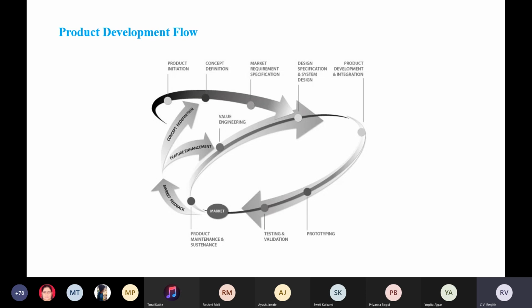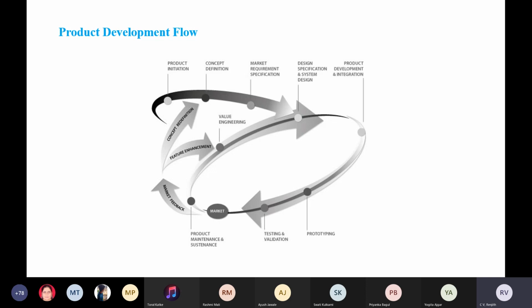This is the complete process that we follow to develop a product, and the complete phases are done only in a product company or a semiconductor company. In other companies, you do only part of it actually. That is the reason why I'm telling you, working in these types of companies will improve your knowledge.